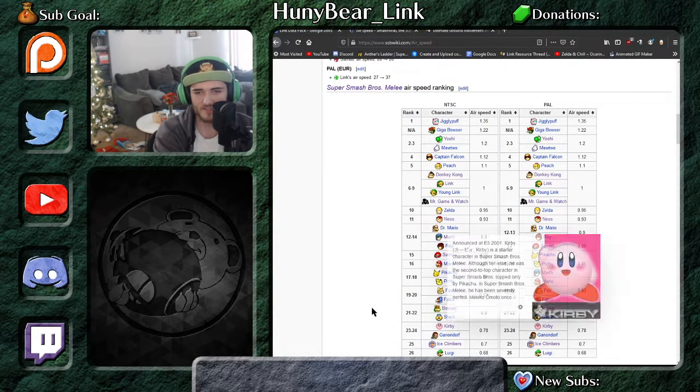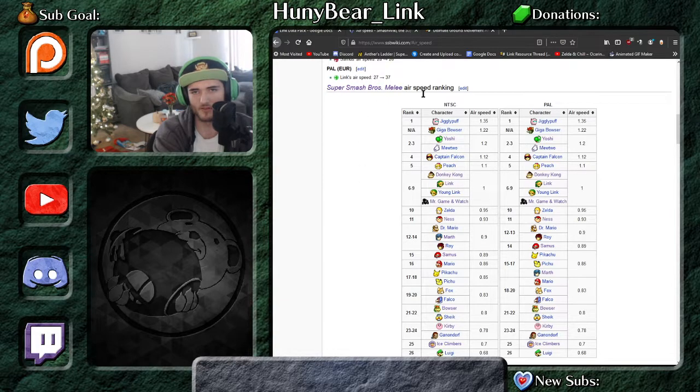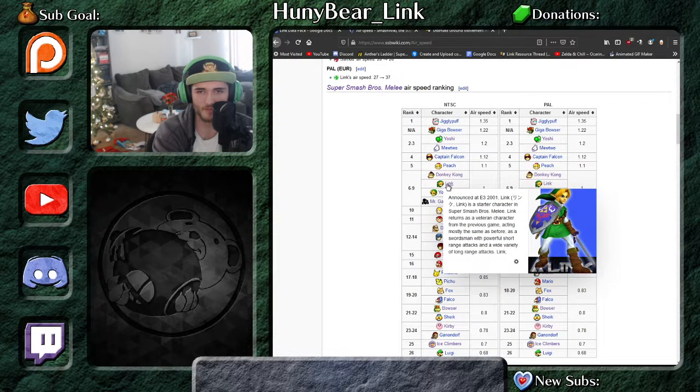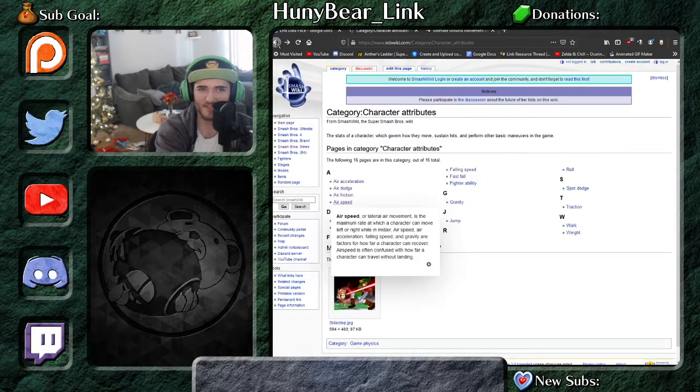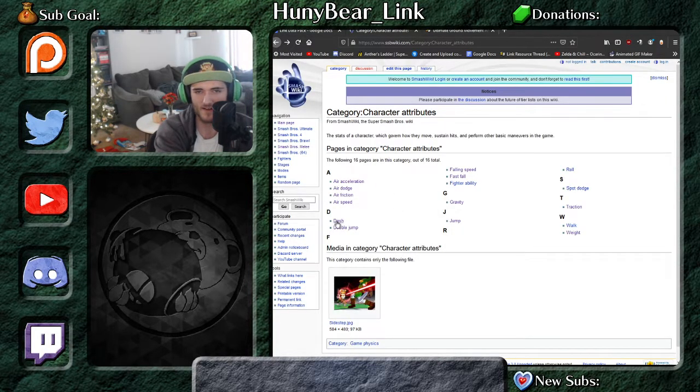Kirby's an unfortunate case because if he had aerial mobility, he'd probably be like Jigglypuff, moving and grooving. Again, Link is running at the top of the pack with his aerial mobility. Donkey Kong is an interesting case because he has a high max airspeed but no ability to turn around. So when he's moving in one direction, he's got a set course. He's kind of stuck on his jump arc. He can't fade back like a lot of the cast can. Dash gets complicated. We'll come back to that. Dash is its own little thing.